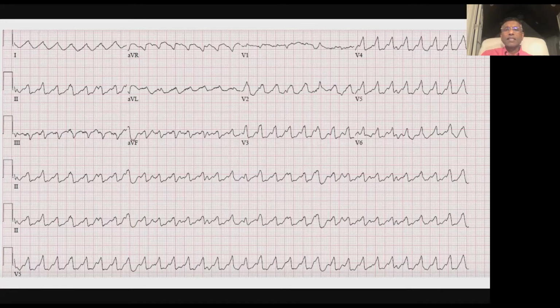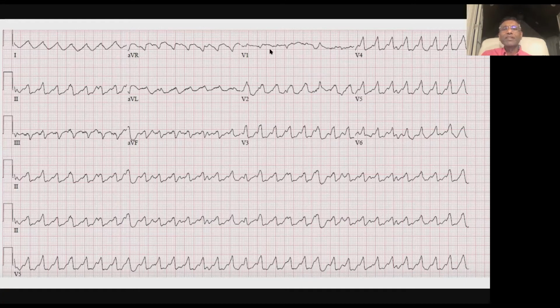And is this a left bundle or a right bundle morphology? For that, remember, you have to look in V1. And I might be playing a little bit unfair here. It's kind of a squishy, smushy, awful looking V1. But this is real life. This is what you get. No one's going to get perfect 12 lead EKGs of people in wide complex tach.